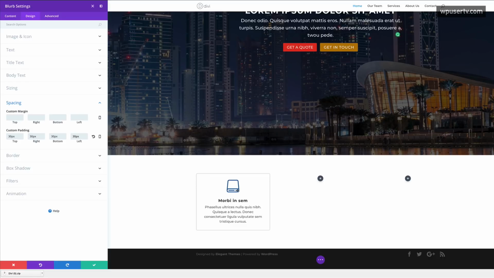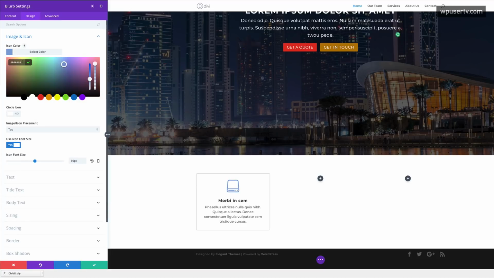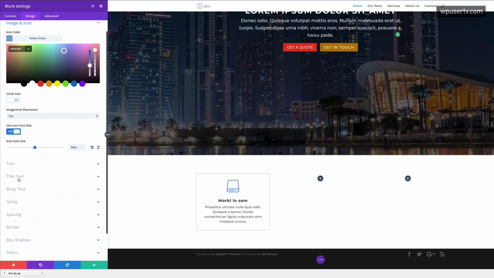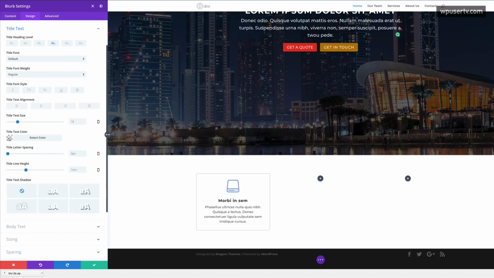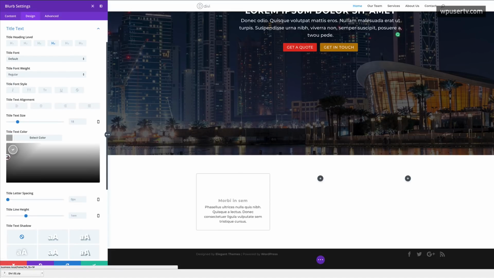But as I'm looking at this icon here, I think I can reduce the size a little bit and maybe even change the color. So I'm going to go back to my image and icon and let's change the color. Okay, that's much better. I prefer that color. And also here on the title, I think that's a bit too dark, so I'm also going to change my title. I'm going to come over here to my text title color and just reduce that, to about 6666. Okay, that's looking much better now. I can go ahead now and save.